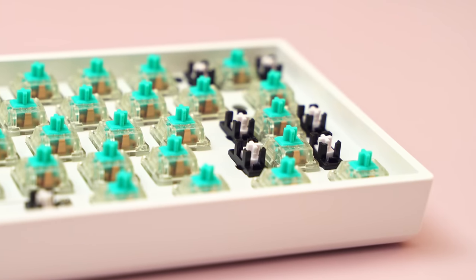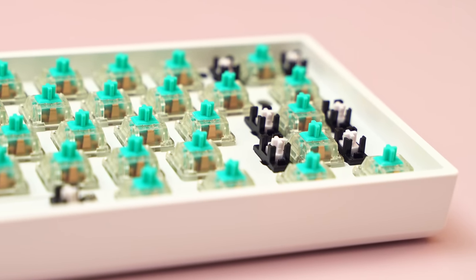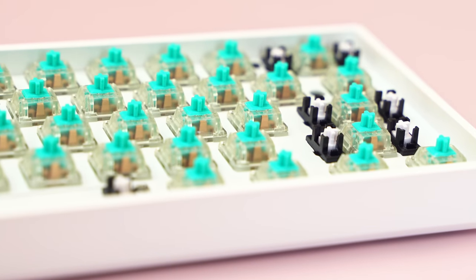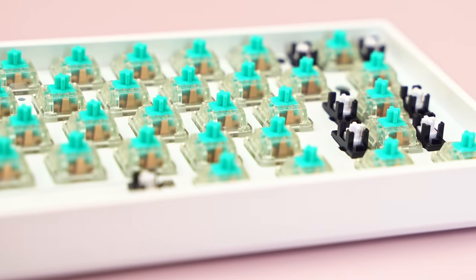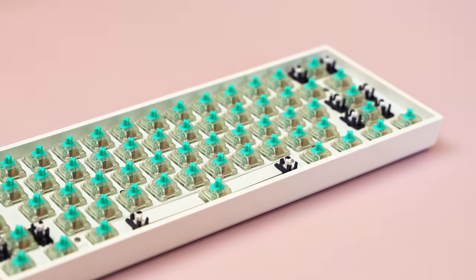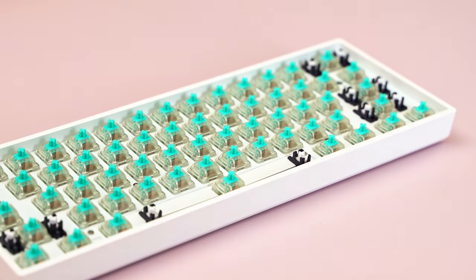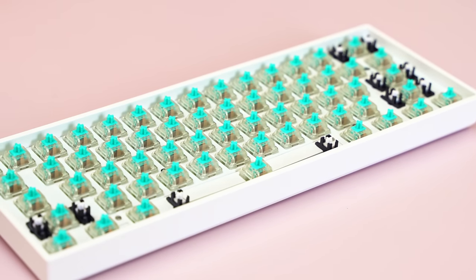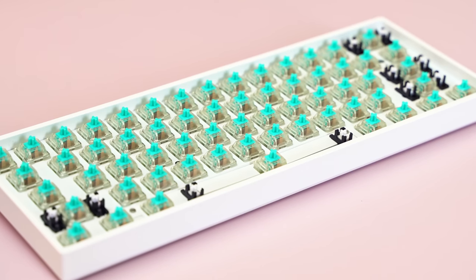If I had to give an impression of these switches, I'd say they're slightly worse than Gateron Yellows, and in general, I would recommend Gateron Yellows over these switches. They're just slightly too scratchy, and I really don't like how they sound on the upclack. They do, however, look really pretty, and very similar to Telios, so if you like that aesthetic but you're on a super tight budget, this could be an option for you.